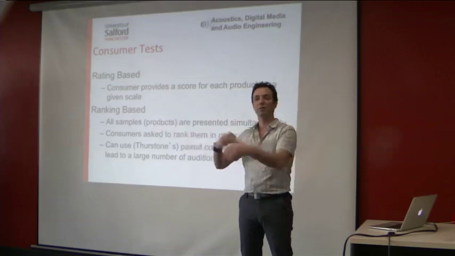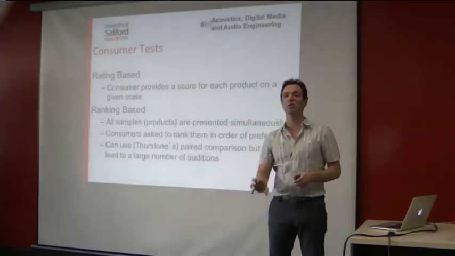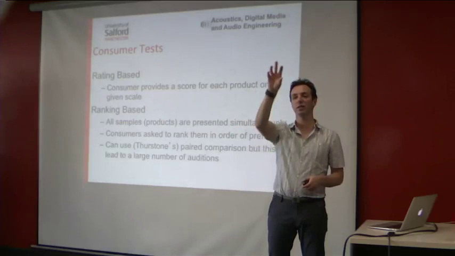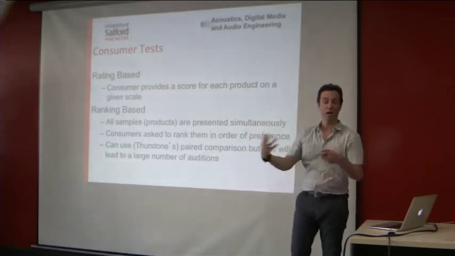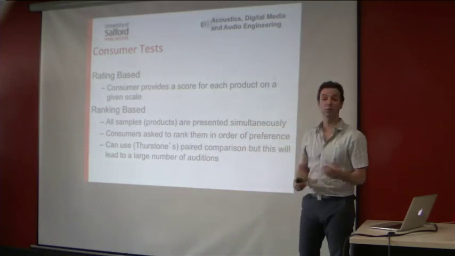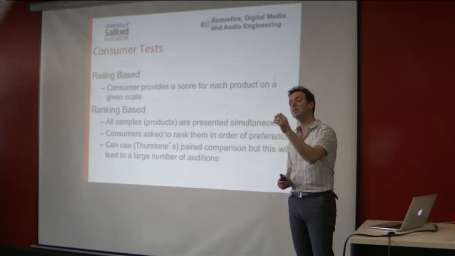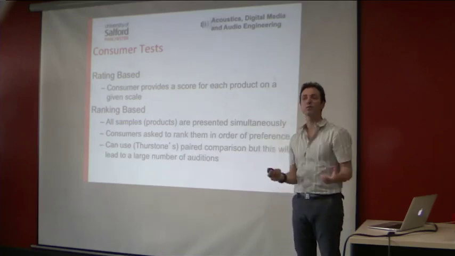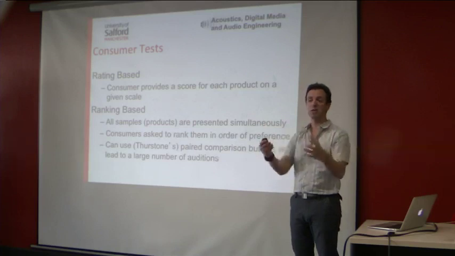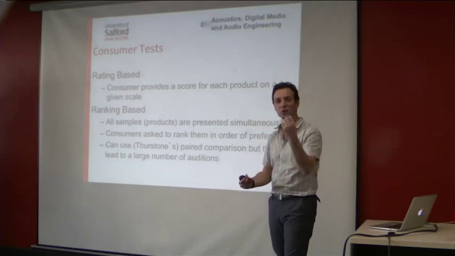But you could do that many, many times and then apply the Thurston type of analysis, and that would give you, on a continuous scale, where for each subject the loudspeakers will be placed. And that's a really neat way of testing things. I've used that in the past, and it was quite interesting. So what you're doing there is asking a really simple question from the subject, but getting a lot more data from the responses. And that's one of the key things about perceptual testing: make it easy for the subject because you get better data.